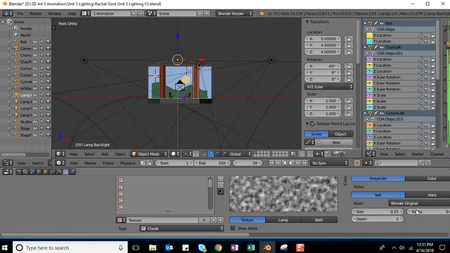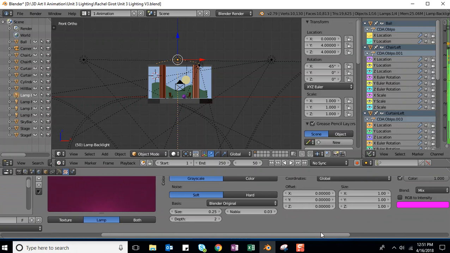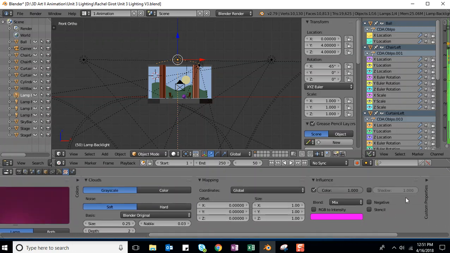If you want to make any adjustments to it, you've got options over here that you can play with. I'm not going to. I just want to get through this part. I'm going to click on the lamp button and then scroll all the way over to the right where you have this influence.